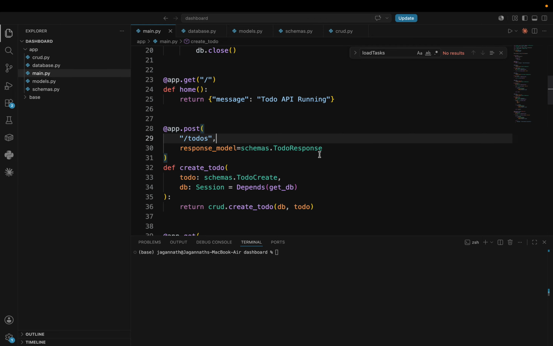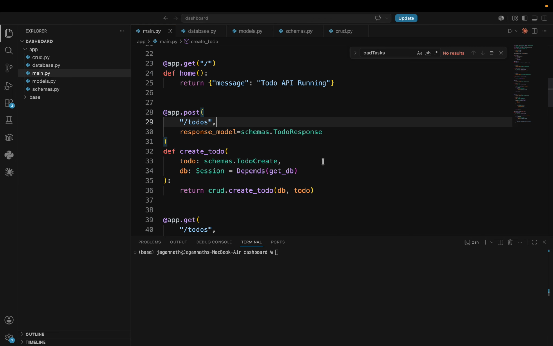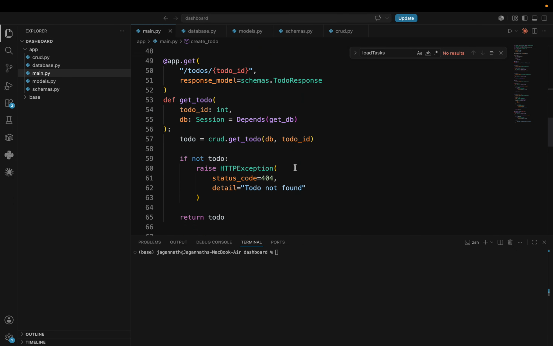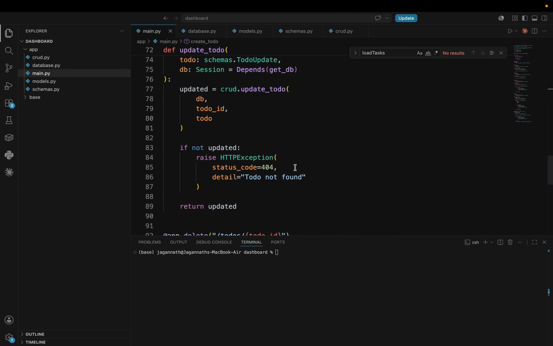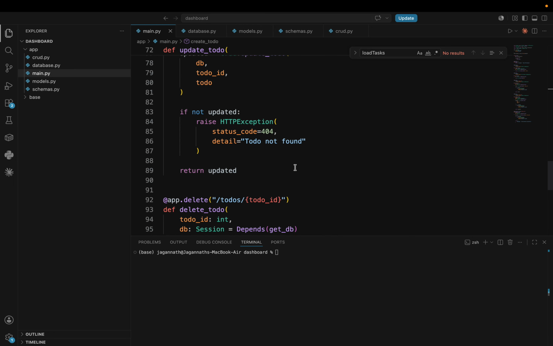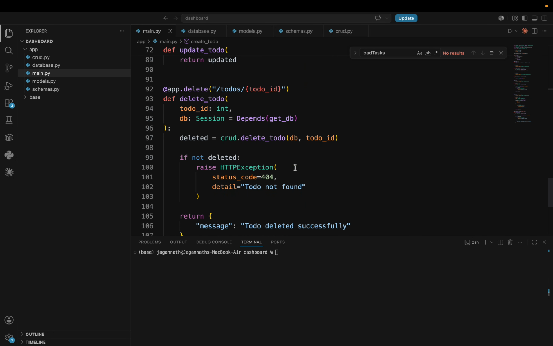This is the post API to create a Todo. This is the get API, the put API, and the delete API. The put API is used to update the data, and the delete API is used to delete the data. So right now our project is completed.